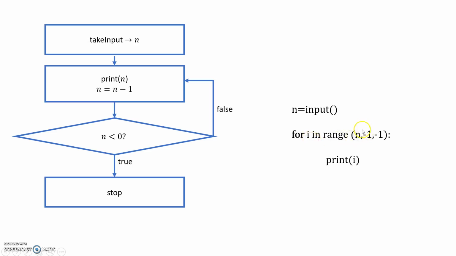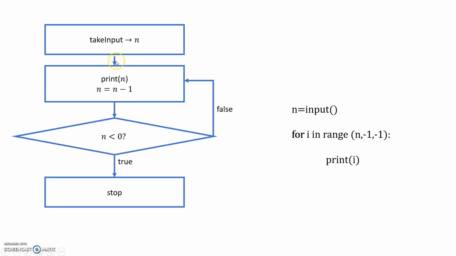And in the convention of both Python and Java, the first two numbers in this bracket are inclusive, exclusive. So i starts at n, but it will end at 0 right before it reaches negative 1. And that third number in the bracket is the increment value. So in this case, every time we run through the loop, the value of i is going to decrease by 1. And finally, inside the loop, the action we take is we print i.